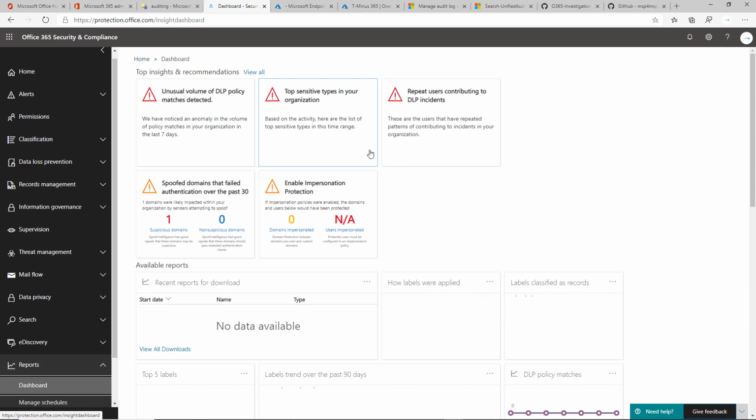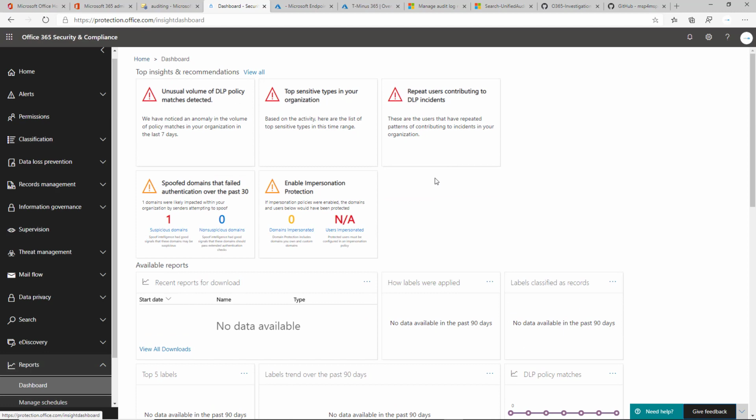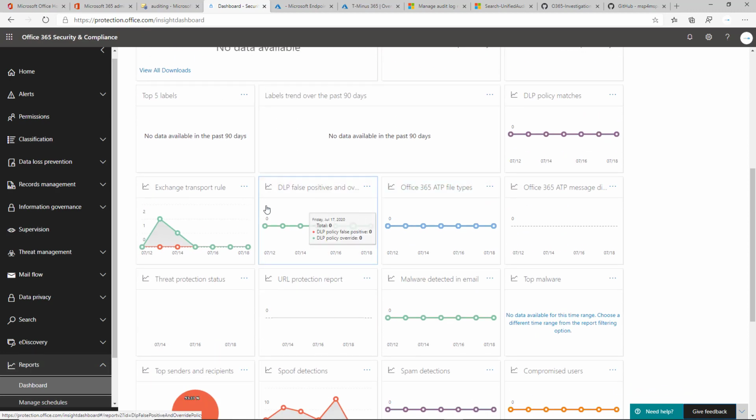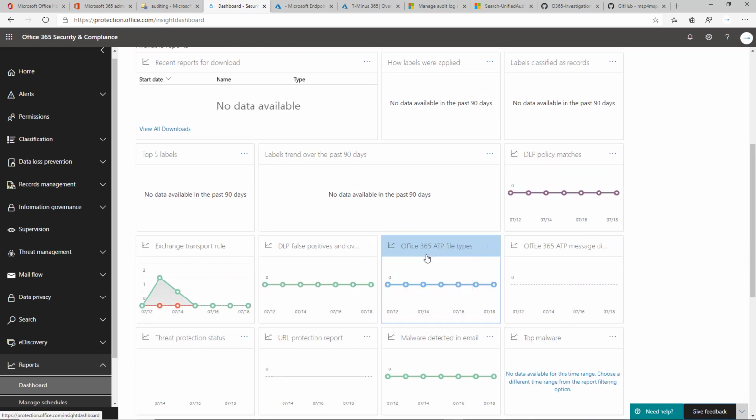And this is where we get into the bandwidth conversation, in the sense of how much time do you actually have to come in here and review this for every client, especially when you don't have admin on behalf of rights into tenants with partner center access. So it's something that you definitely want to come in. I would pick the reports that are most important to you in the sense of reviewing over time.